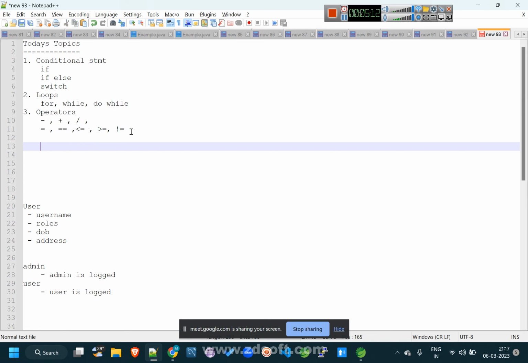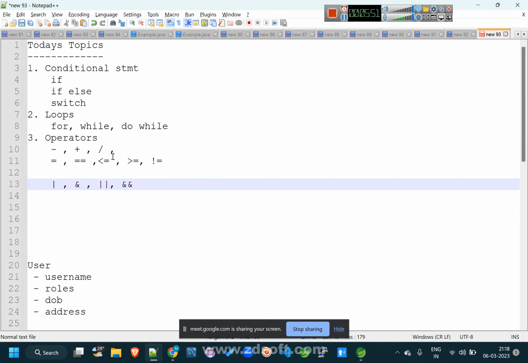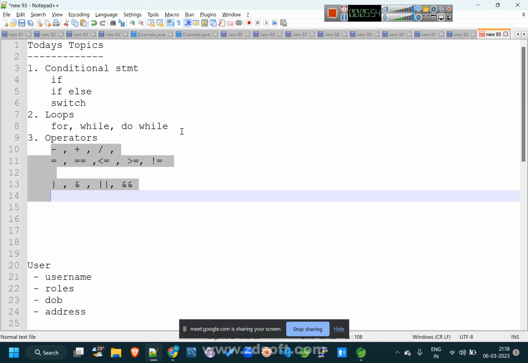Apart from this, we have some logical operators. A student asks about the double equal to sign, and the speaker explains that the equal sign is written two times, and confirms the explanation is clear. These are the different types of operators we are going to use in the above cases.